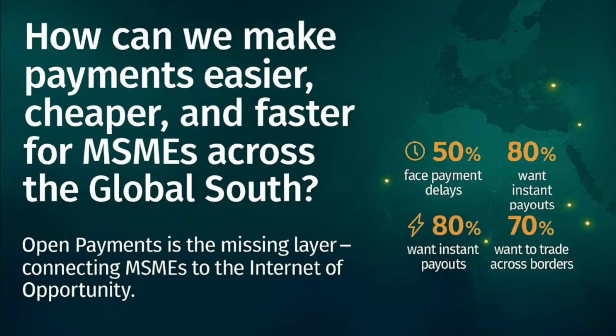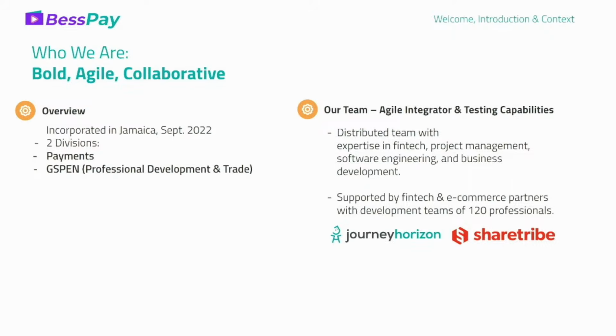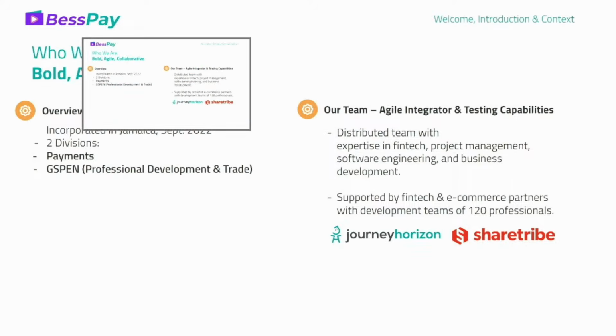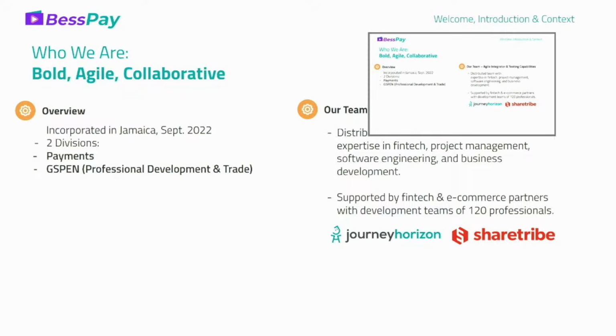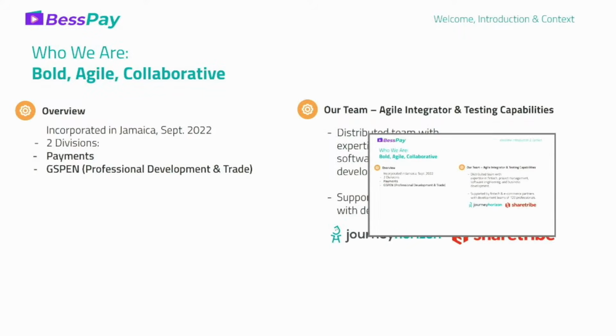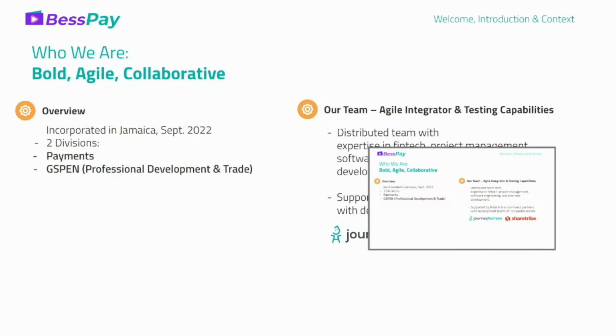So BessPay unlocks local payments inside marketplaces for the global south. A little bit about BessPay. We're a Jamaican-based fintech, incorporated in September of 2022, and we're backed by the ILF Digital Financial Services 2024 cohort. We're a bold, agile, and collaborative team across payments and marketplace engineering. We have support from the Sharetribe development expert Journey Horizon, as well as Sharetribe, and we turn complex cross-border payments into instant local currency experiences that MSMEs can trust.